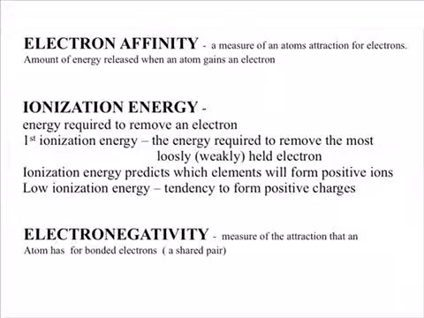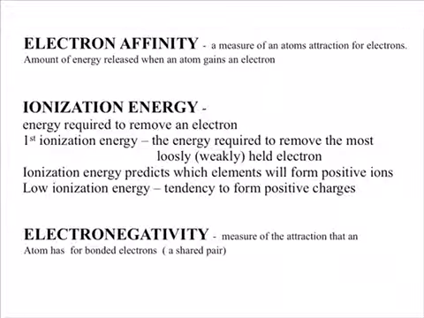Now, when we talk about releasing energy, that means that the atom is going from a less stable state to a more stable state by releasing that energy. Kind of like if you were in an agitated state and you kind of calm down because that situation of agitation is over. Now you're at a lower energy level, and that's actually better for you. That's the analogy we want to think about for now. So electron affinity has to do with the attraction that an atom has for electrons.